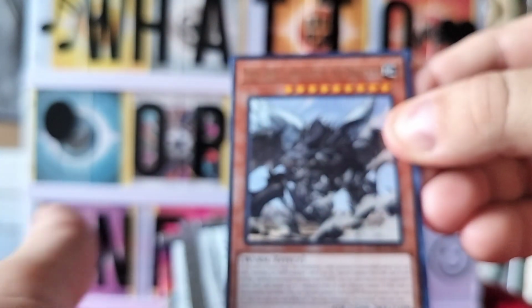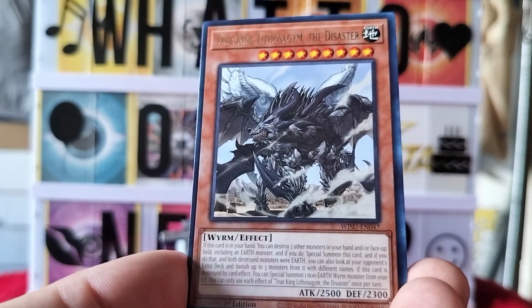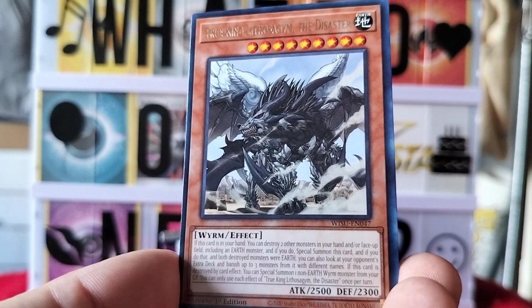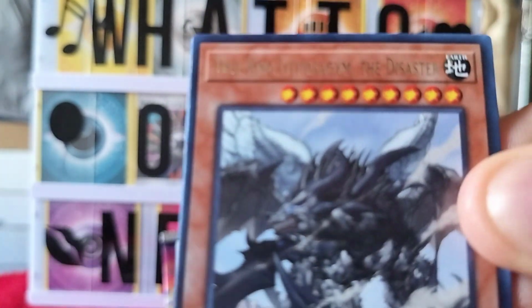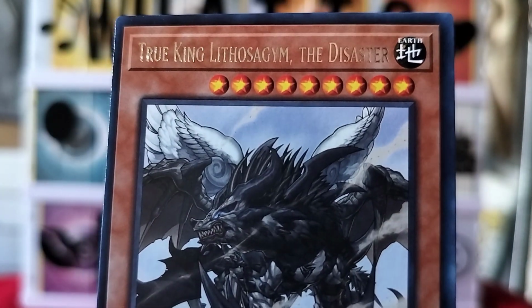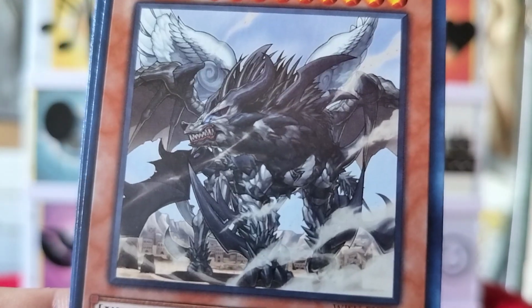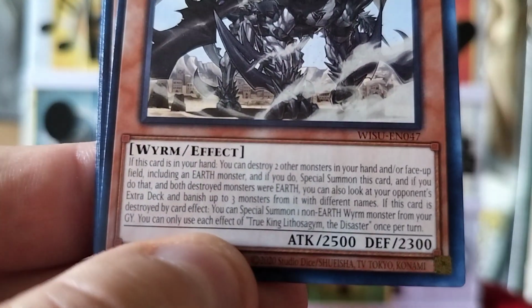Pack number two is right here, ready to be opened. We'll just go two from the back for fun. Bam. Ooh, the King Lithosomething or other. Lithosigim the Disaster. It's like Tongue Twister Central. Look at that. There we go, there's your art, the artwork for this, and then all the writing.